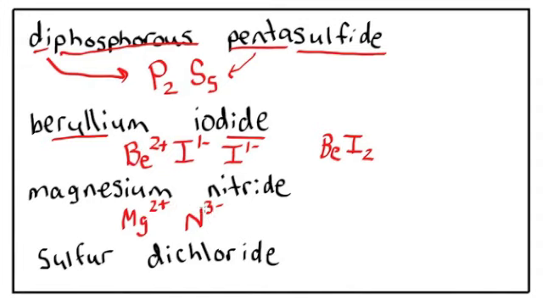And so we got to look at these two. And this one doesn't balance out in my head quite as quickly. I know I only have 2 pluses and 3 minuses, so I think I need another magnesium 2 plus here, which makes 4, but then there's only 3 minus, so I would need another nitrogen. That makes 6 minuses and only 4 pluses, so I think I need another magnesium. 2, 4, 6 pluses, 3, 6 minuses, I end up with Mg3N2.